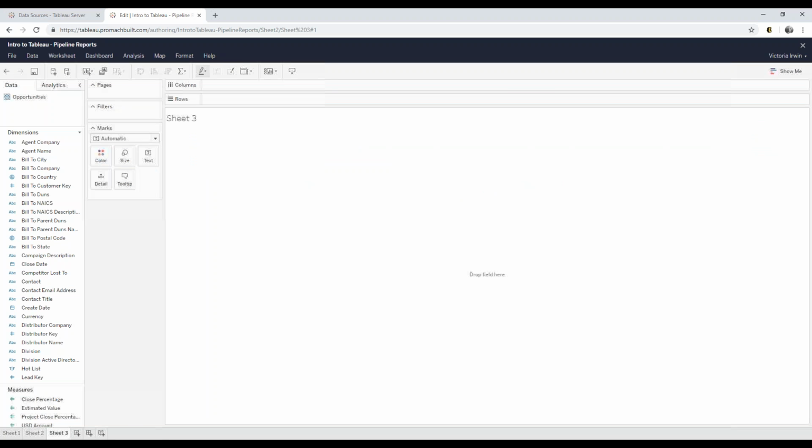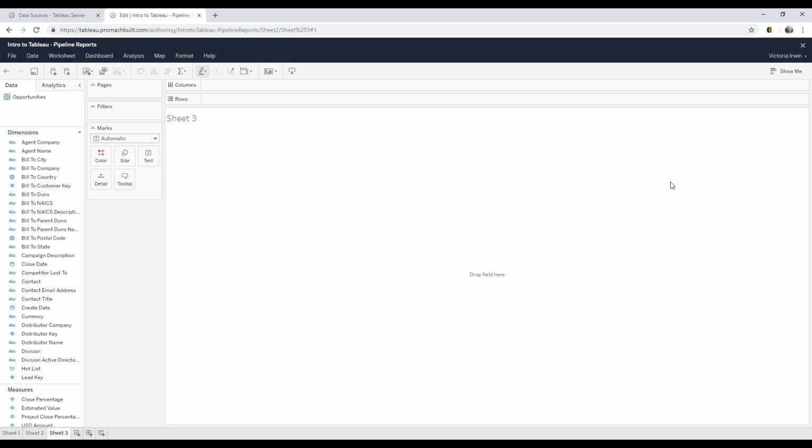So let's say you want to create a new report, but you're not really sure what it is you're looking for. There is a functionality in Tableau called Show Me. What this does is you tell it what information you want to use, and it will give you the possibilities that you have in Tableau.